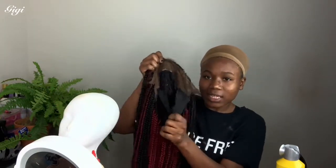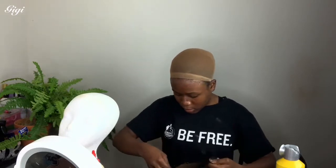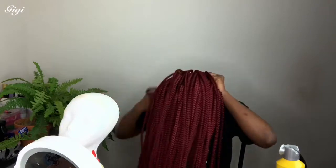Okay, so now I'm gonna take the hair. As you see, the elastic band is in here. Since I made this wig, I didn't put combs in there because I didn't want combs. First, I made sure this is really tight, as I wanted it to be. A lot of hair, I know that. So right now the thing is sticky, it's not all the way dried yet.